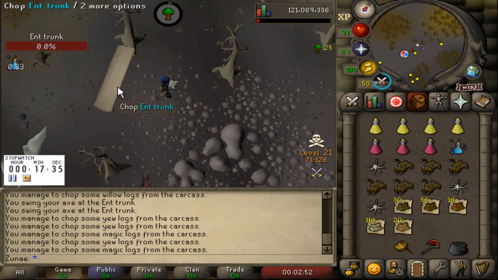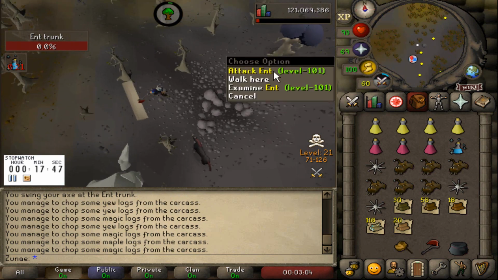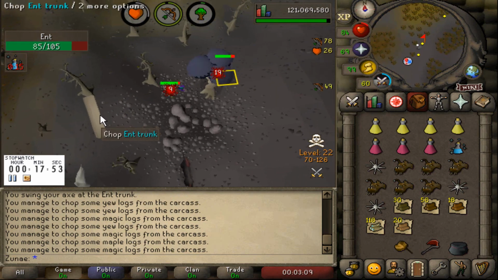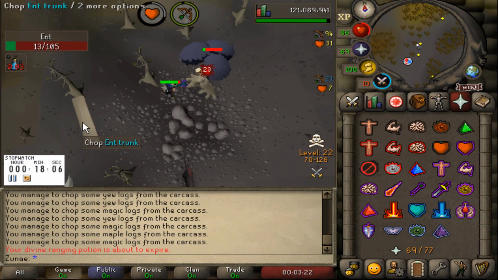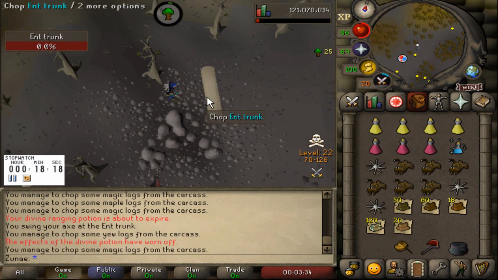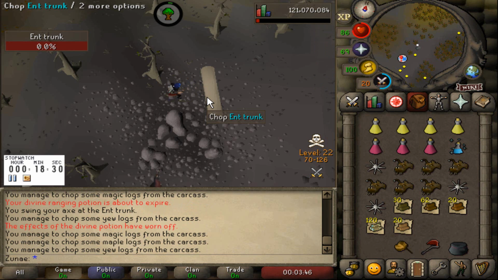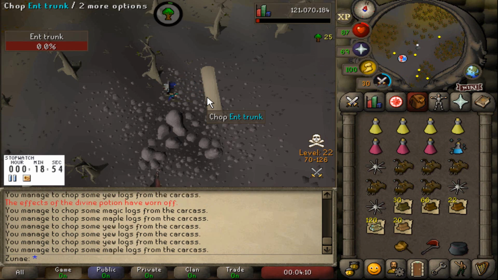So today I decided to pick Wilderness Ents, which can also be found in the Woodcutting Guild, but the difference between the two is that the ones in the wilderness give you more logs. Because for those of you who don't know, you kill the Ents and then you use a woodcutting axe to cut logs from them. And the ones in wilderness give you more logs. Now obviously this is because it's the wilderness and you can get PK'd.